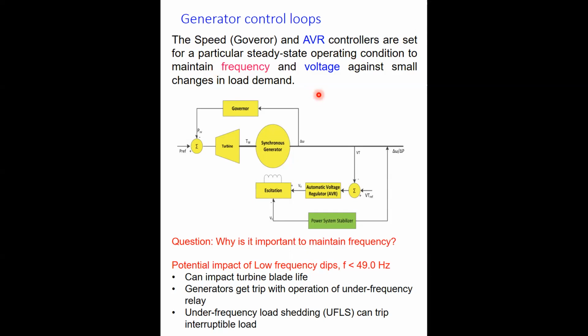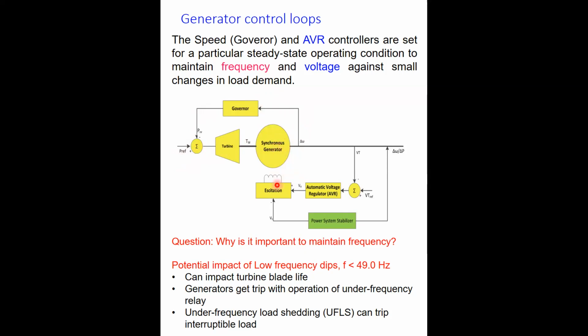within the nominal value. And so here what we say is that the governor actions and the AVR actions are applied at steady state condition, and mainly against small disturbances, let's say for example a load change. Now, as shown here, you have the generator, turbine, and the reference. It shows what will be the set point for the output power from the turbine or the generator. This is the feedback to the governor. So this is one loop here.